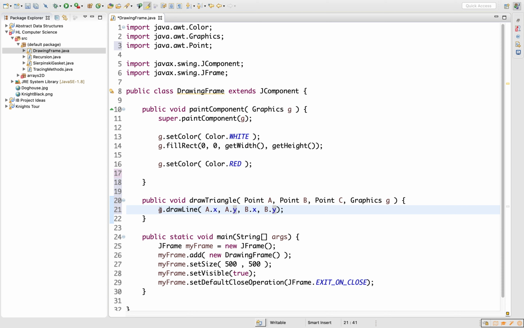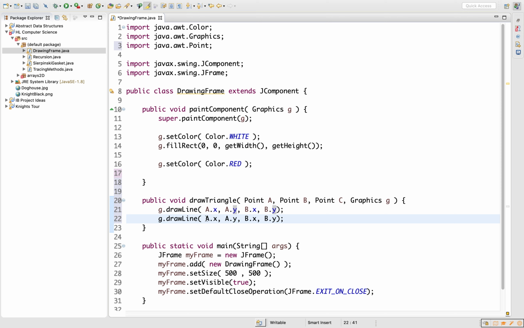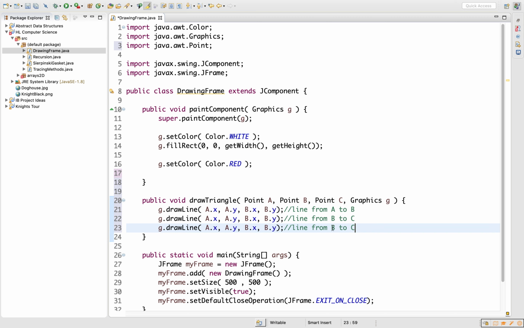All right, so we're going to do something similar to that to draw 3 different lines here, okay, so this is going to be the line from A to B, and now we want to draw a line from B to C, and eventually we're going to draw a line from C back to A to complete the triangle.